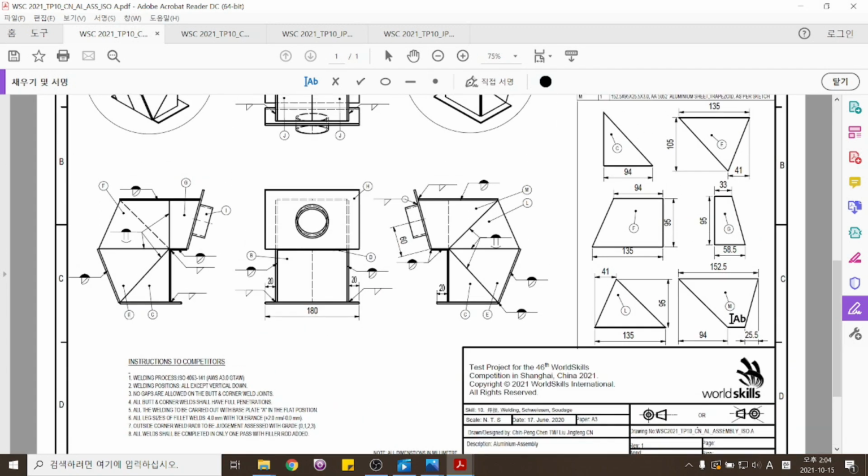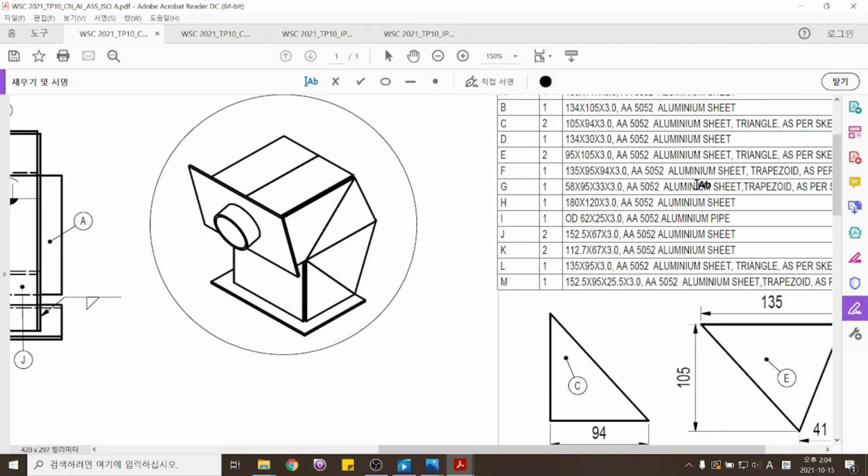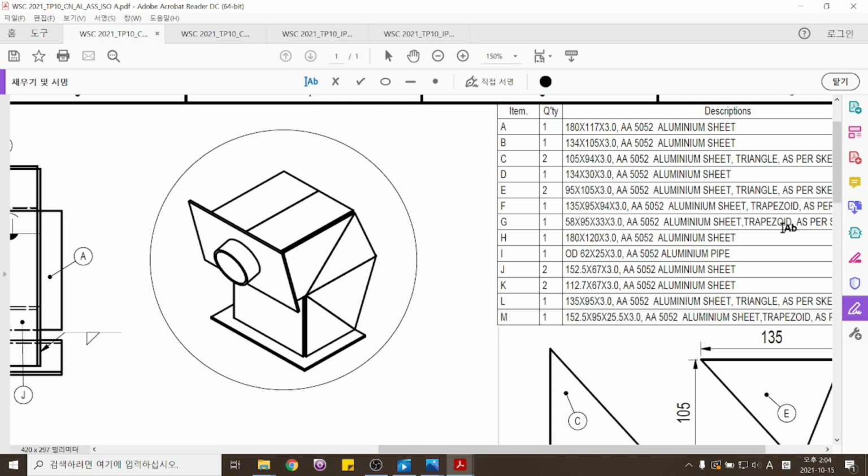일단은 도면을 보시면 제일 중요한 게 재료 목록을 먼저 보시는 게 좋습니다. When you look at the diagram, it is important to check the materials first. 지금 플레이트가 A에서부터 M까지 있네요. We have plates named from A to M. 그리고 이거는 플레이트의 개수가 나와 있고요. And this is the quantities of each plate. 그리고 플레이트 시험편의 모재의 사이즈가 가로, 세로, 두께 순으로 나와 있습니다. And you will see the measurements, width, height, and thickness. 여기에서 알루미늄 스틸 프로젝트는 50 계열을 사용하고 있네요. Keep in mind that we use 50 grade of aluminum.